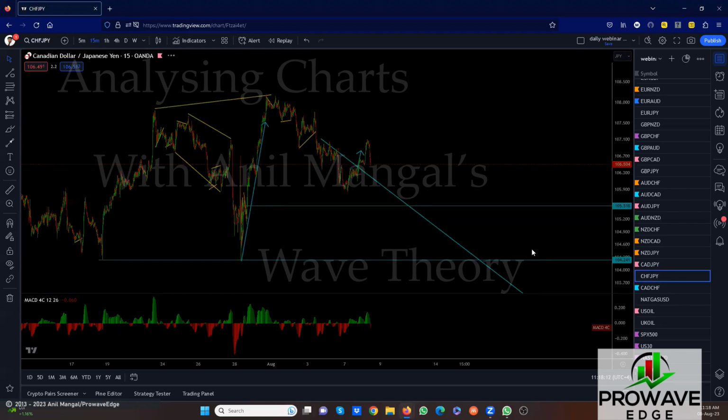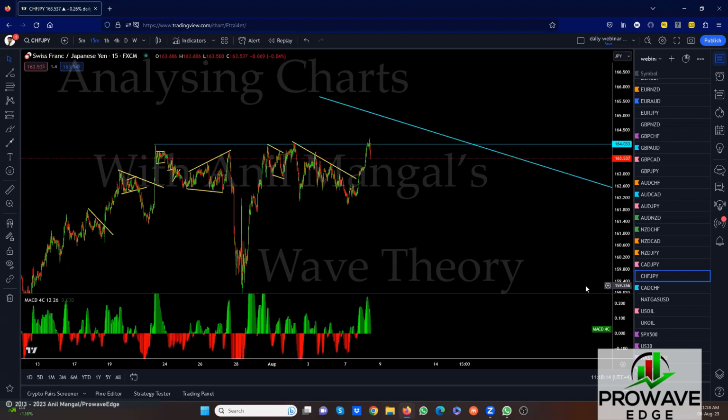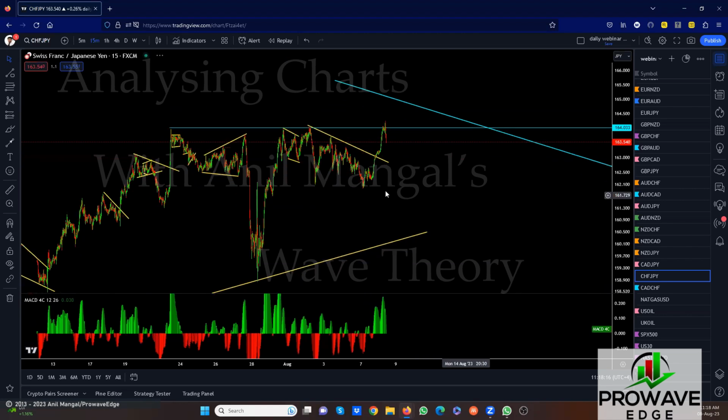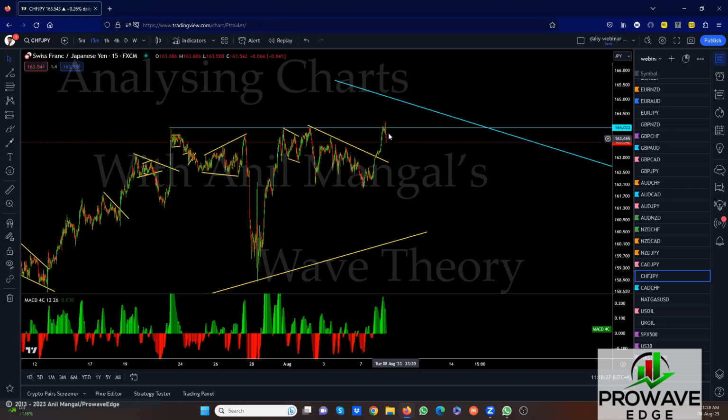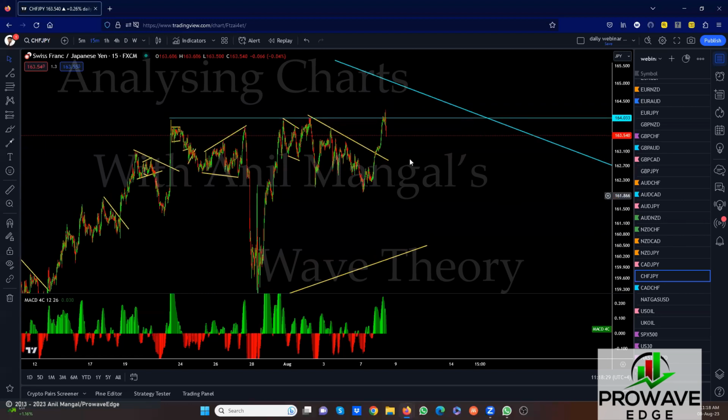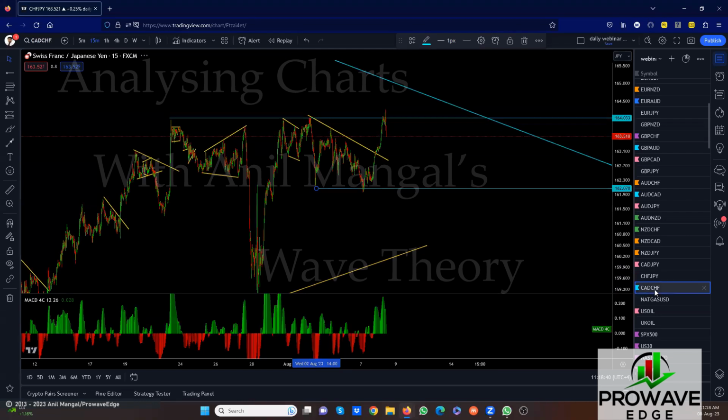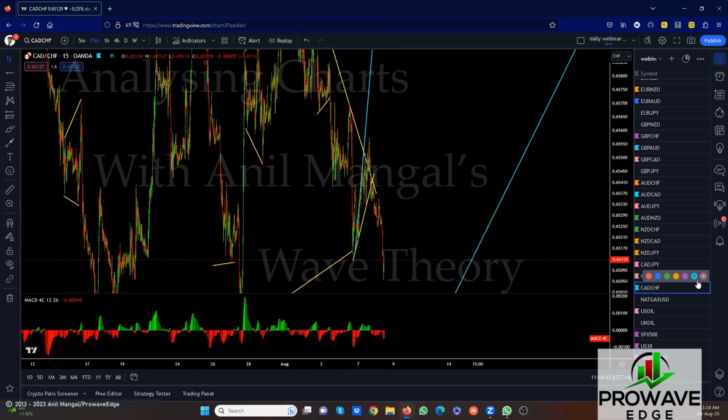So Swiss yen. Okay, we're back at the top. So I don't think we're going to break out. I think we're going with 1, 2, 3, and 1, 2, 3. Come back here. And then probably up. And then I don't think this is the top. It might be, but I don't think. Look for a sell setup to come back to this low. Get a sell setup to come back to this low. Flag here, sell. If it just dropped, let it go. So flag for the sell.